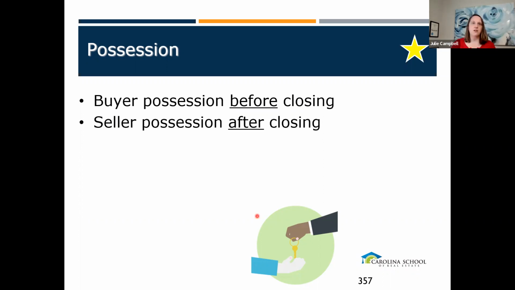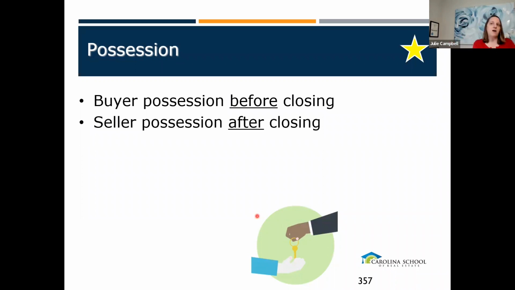My buyers weren't moving in for a few months anyway. So I said, hey, what a great opportunity for you guys to make rent off the money that you just bought, like literally. So it worked out. It was a beautiful transaction. Sellers were very appreciative of my buyers for letting them stay. My buyers weren't out anything. Like I said, they weren't planning on moving in right away anyway. So it really did work out.